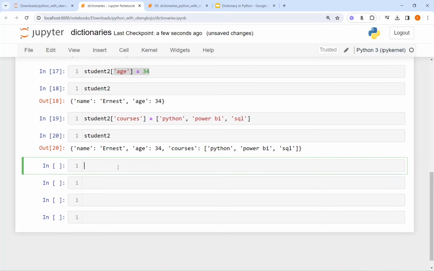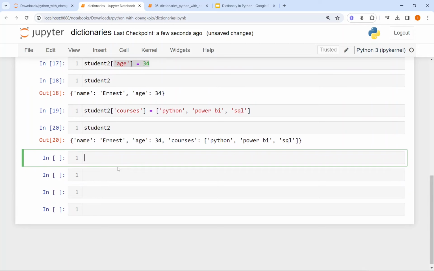We want to add a new attribute, sex, to student 2. So we are going to use the update method this time around. You just call the name of your dictionary again, then you do the dot, and then you call the update method. You open your braces, and you are updating with a dictionary.